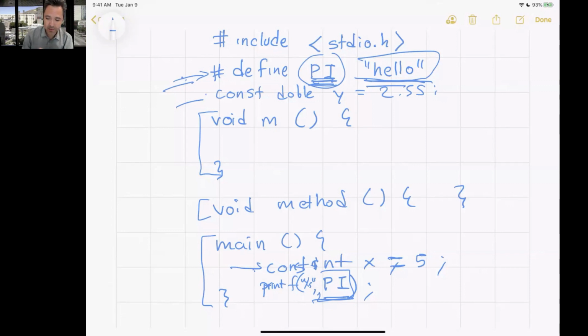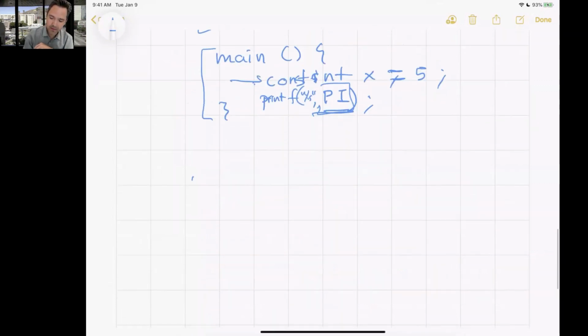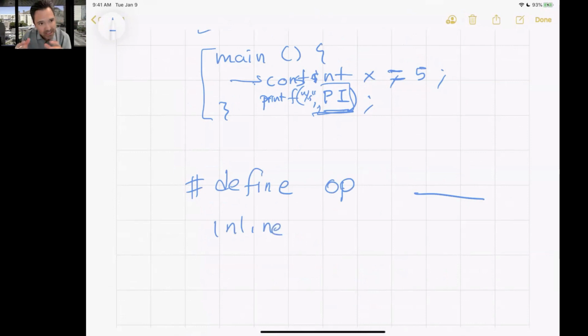Yes, something that is very common is, for instance, you can use the define to store an operation, and I need to review this together with the inline methods. But yes, you can use the define to define something that is more than just a value, something like, for instance, an operation.